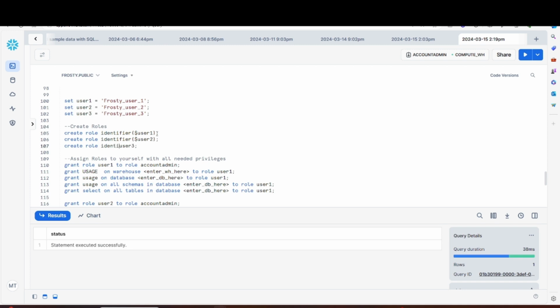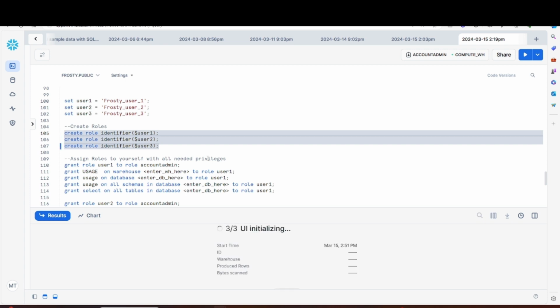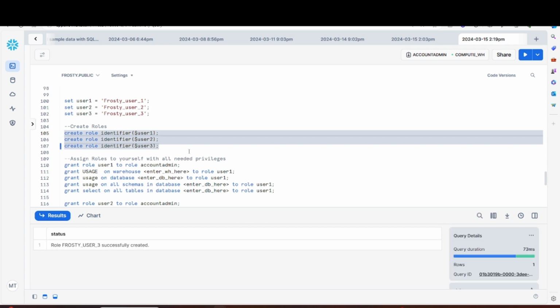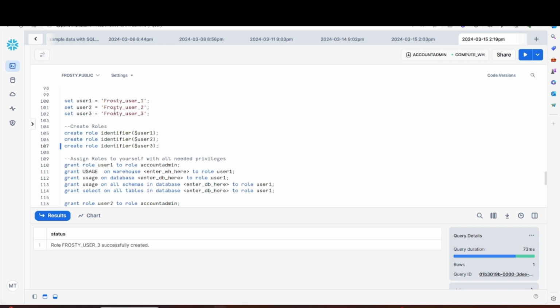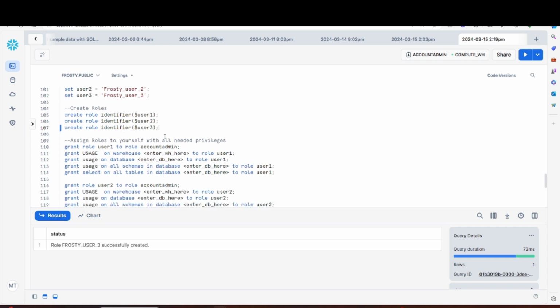Okay, I'm going to execute those three first, and then I'm going to execute the last one. Okay, now it's working well. Next, remember they use roles instead of users, but we call this user for this particular task. Grant role user one, so I'm going to do here.